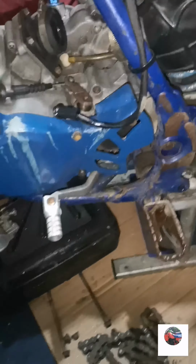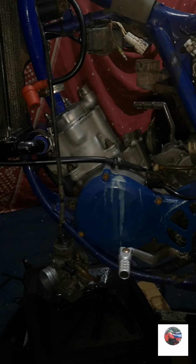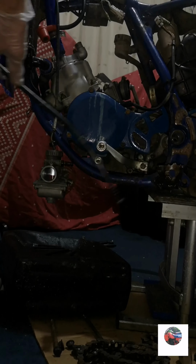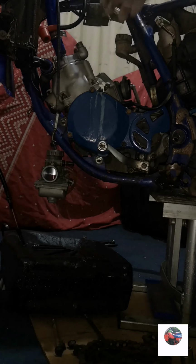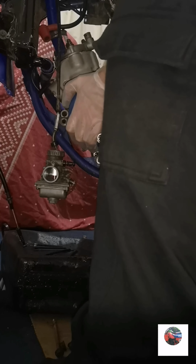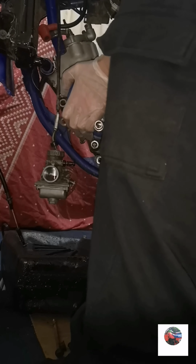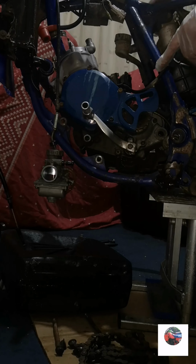So we've just got to take the swinging arm bolt out now, and the engine will lift out and get in there on the bench. So that's the swinging arm bolt pushed through. And we'll loosen the clutch cable, and then the engine's ready to lift out. Now when the engine's out, I'll put the two engine mount bolts back in. So I'll slacken the clutch cable off up here at the lever. Now it's just ready to lift out. I'm just going to cut that cable tie off there.